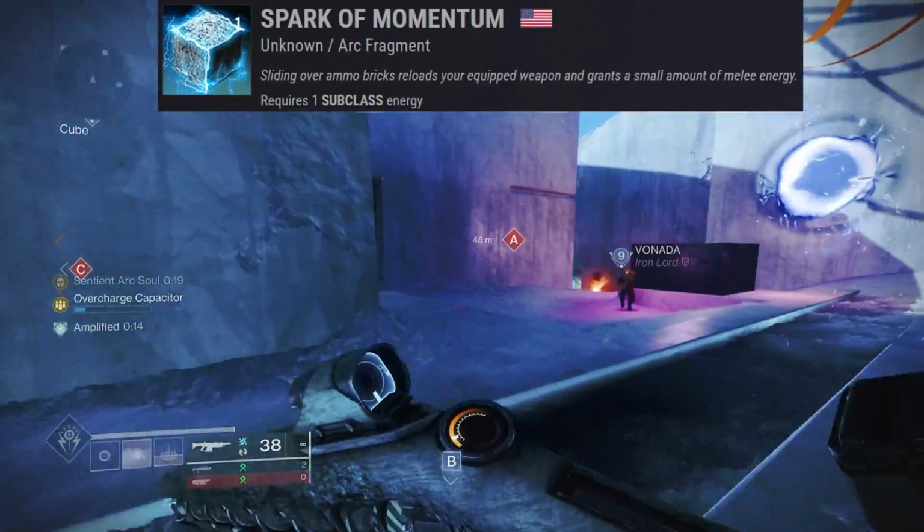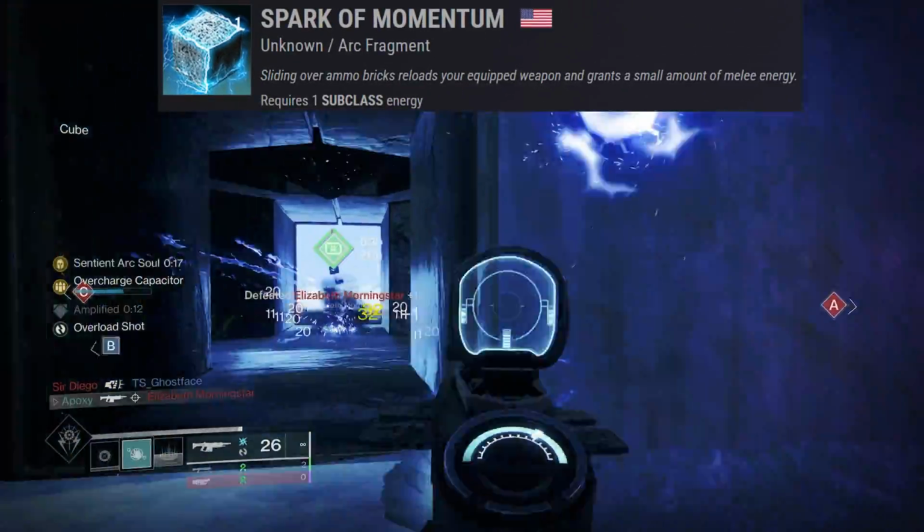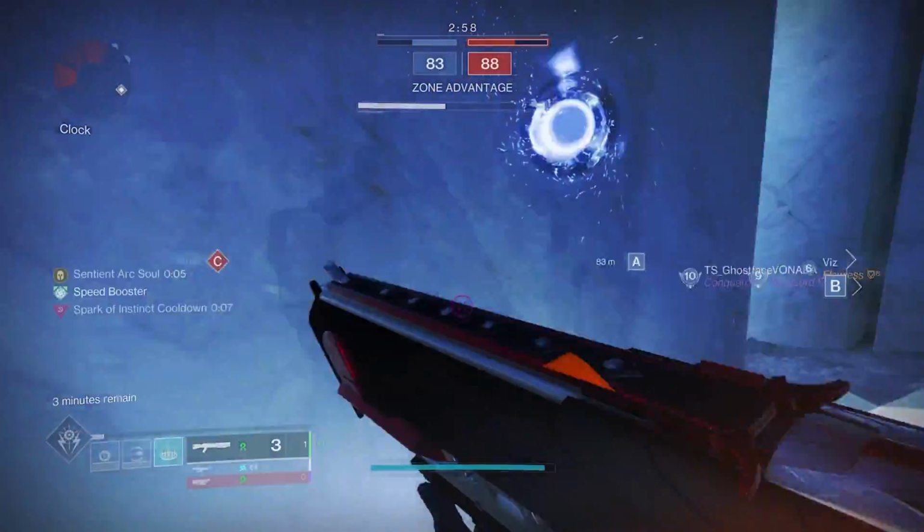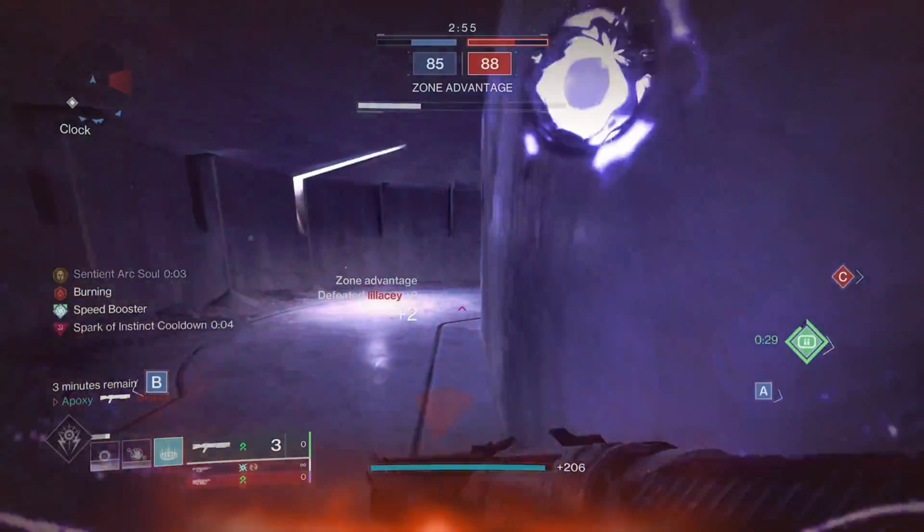It's called Spark of Momentum. Sliding over ammo bricks reloads your equipped weapon and grants a small amount of melee energy. So it really just helps us get our melee energy back quicker. And since I slide around so much, this is just perfect and definitely worth using.